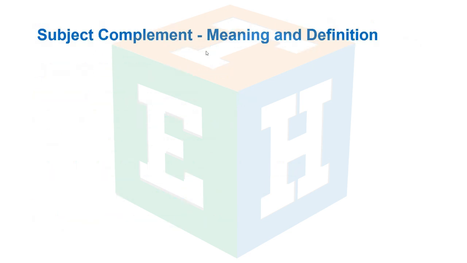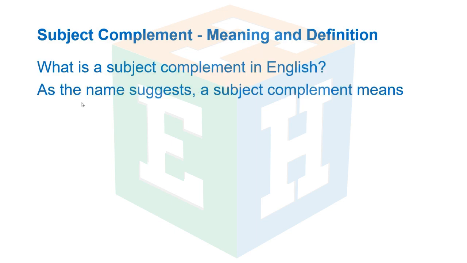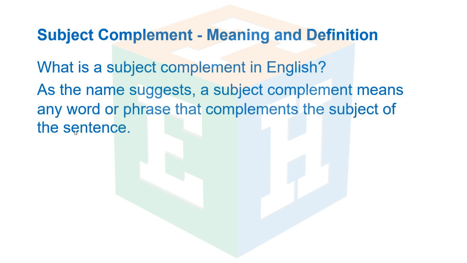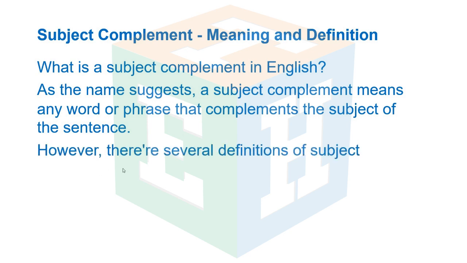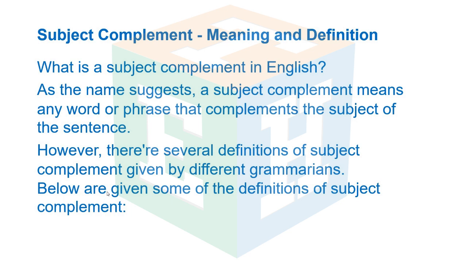Subject complement, meanings and definition. What is a subject complement in English? As the name suggests, a subject complement means any word or phrase that complements the subject of the sentence. However, there are several definitions of subject complement given by different grammarians. Below are given some of the definitions of subject complement.